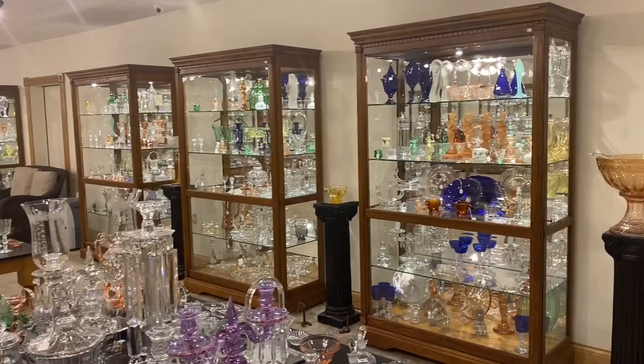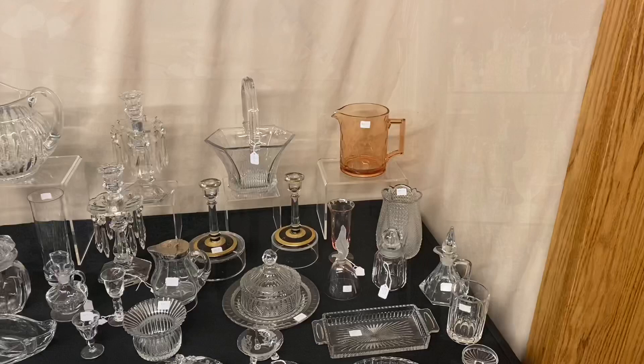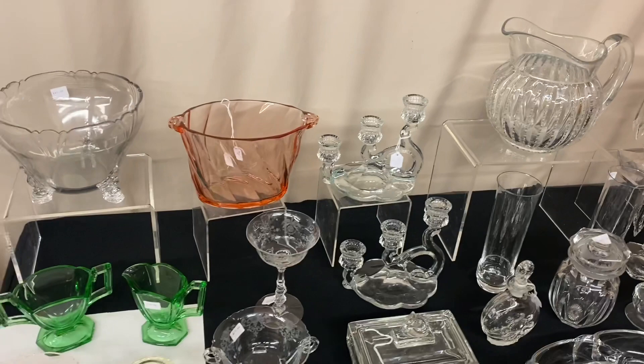Sarah and I are going to back out of this room and give you a preview of what is on the table this morning. We've got some pretty nice items. If you see anything you're interested in, you know the routine — call, text, or email. If you don't have our telephone number, just send us an email and we'll send you our telephone number. So if you're ready, we're going to get started right back here in the corner.